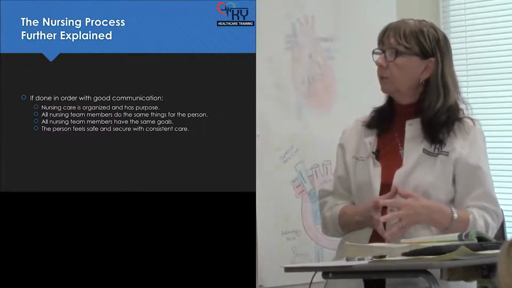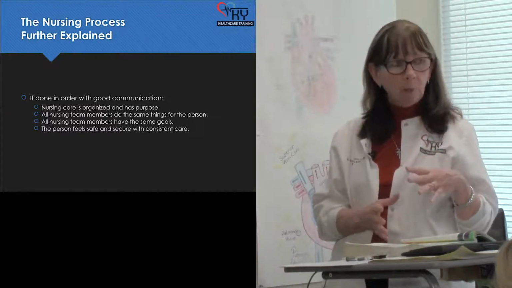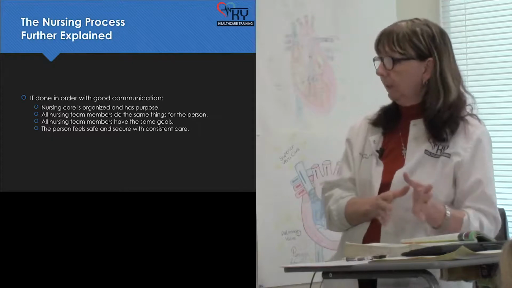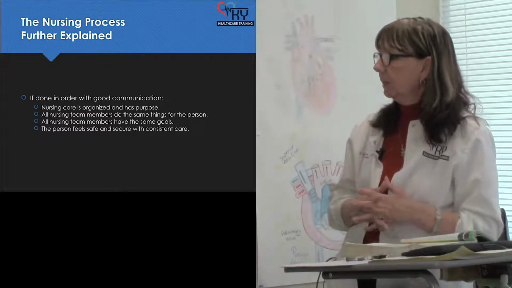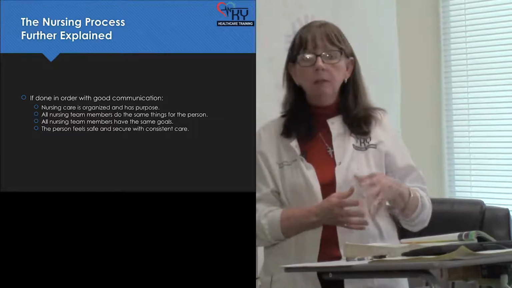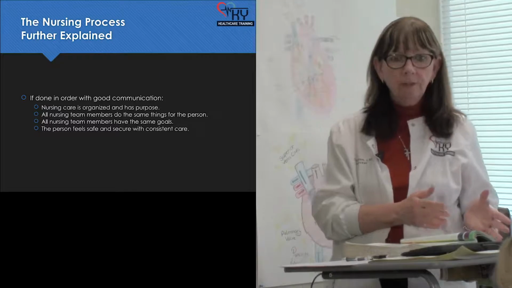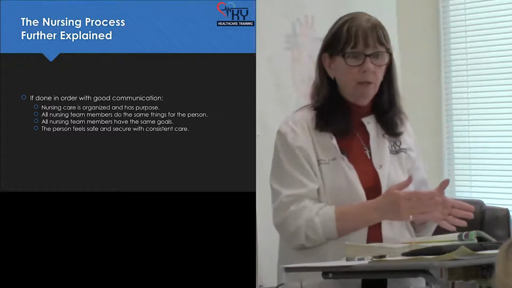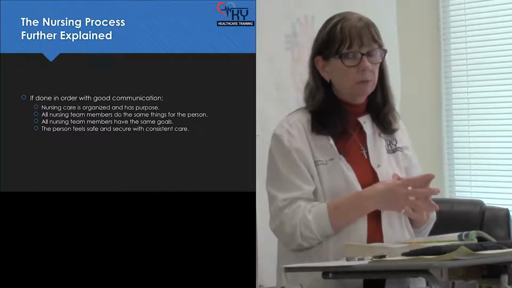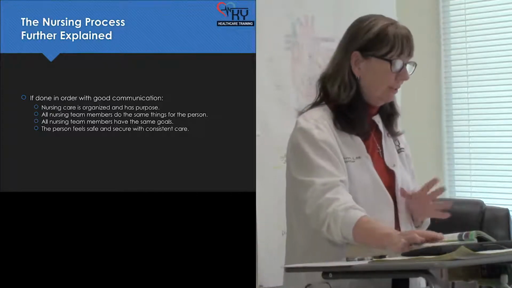All nursing team members do the same things for the person. So they use the nursing process to create the care plan, and everyone follows that care plan. All nursing team members have the same goals, and the person feels safe and secure with consistent care. So not only do they have consistent care, in long-term care centers, they usually have consistent staff as well. And these little old folks don't like change. They like consistency. And so that's a good thing.